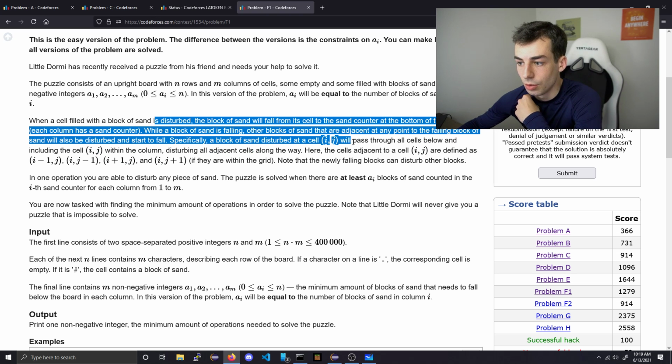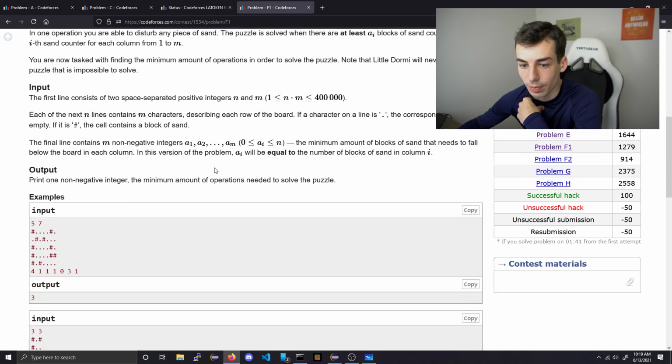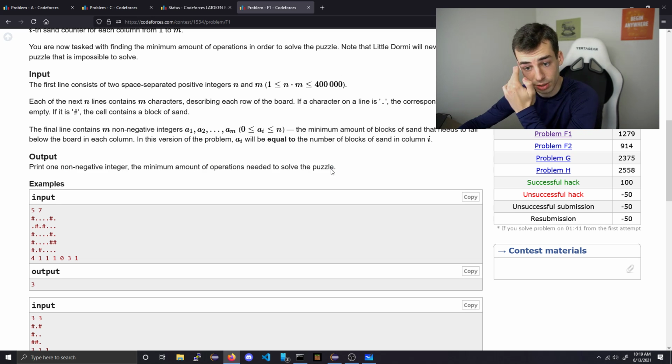A block of sand will pass through all cells below and including this cell, disturbing all adjacent cells along the way. Okay. Print the minimum number of operations needed to solve it.